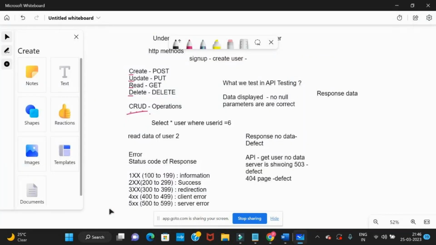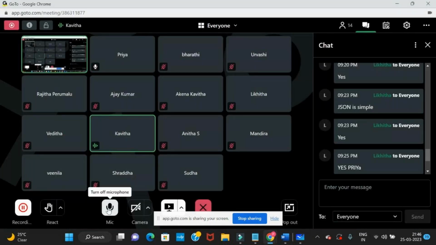Yes, Priya. Like in manual testing, in Postman also we take screenshots and report if we get any defects. Yes, we can. If data is missing, we report that the data is missing.